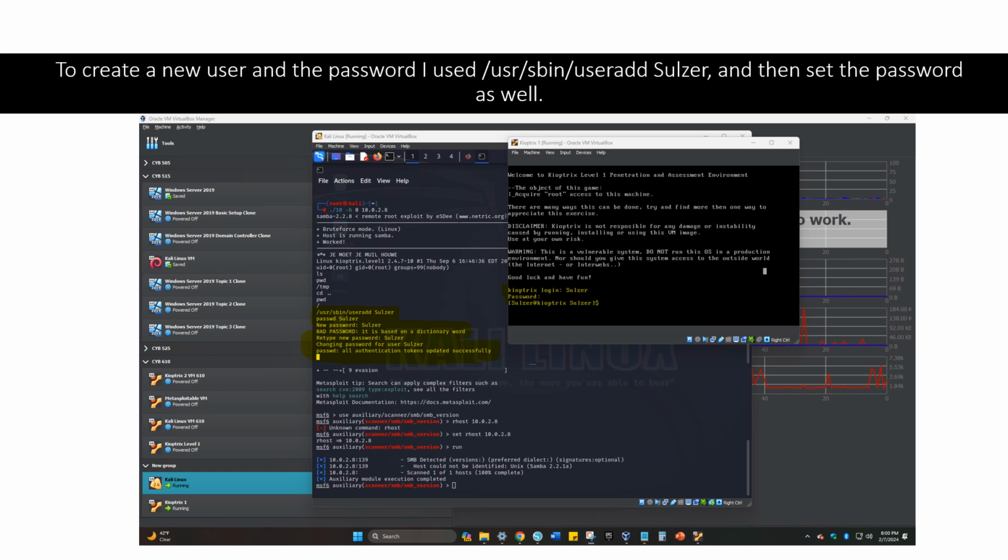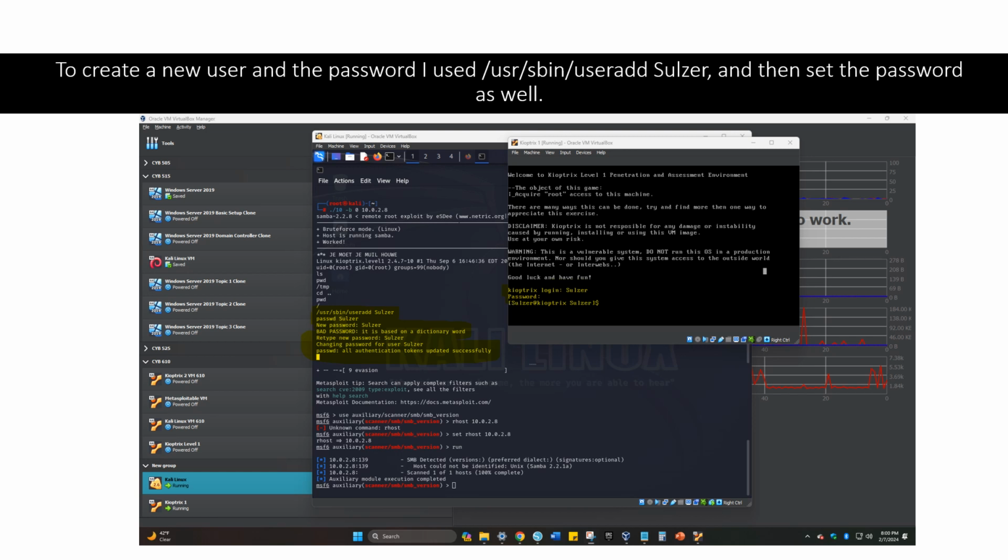After that, we gained access into the system, and my job was to create a username, so I made it Soldier, my last name, and a password as well. That way I could log into Kioptrix, and that is also a screenshot of me signed into my Kioptrix system.